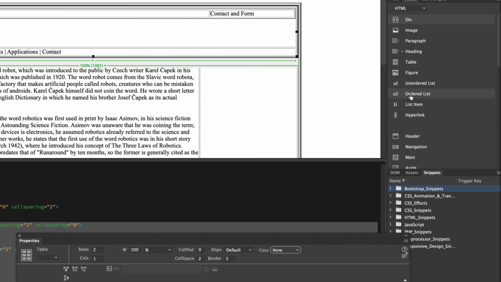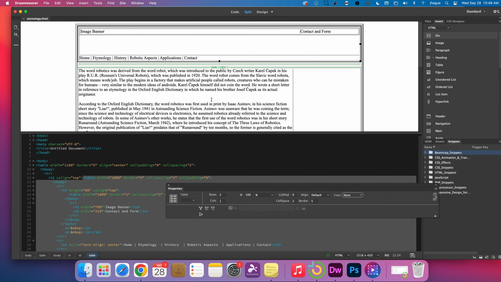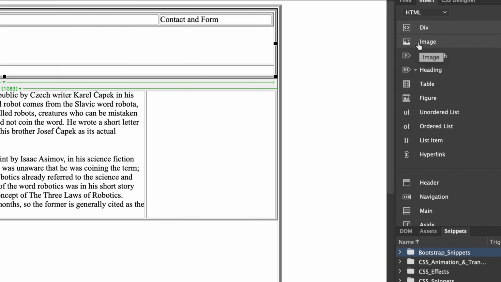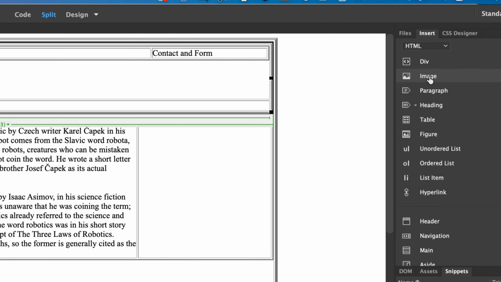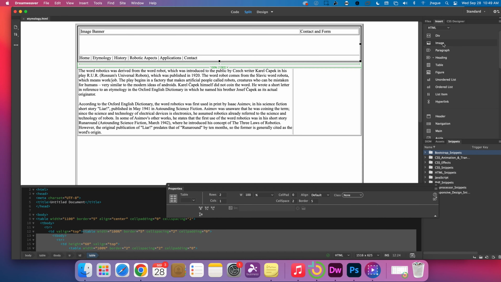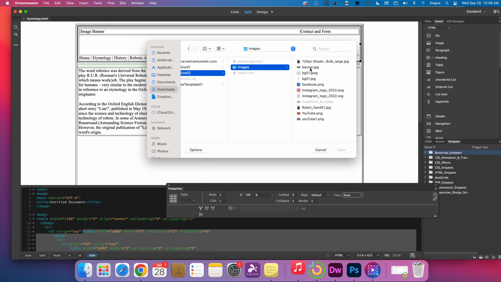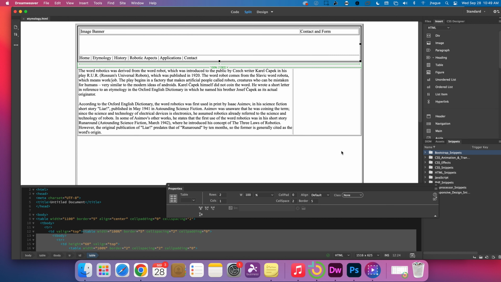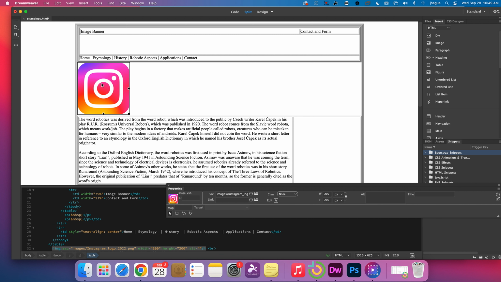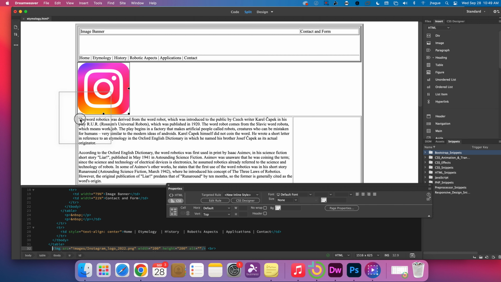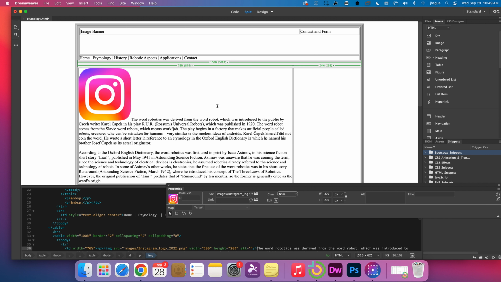So let's just go ahead and wait. And if you haven't, like in this case right here, I didn't put any images here. So let me show you really quickly. If I was to click on insert and I click on images, what's going to happen now is it's going to go right away to the images without having me go to insert image, blah, blah, blah. I can click on an image. Let's do the Instagram thingy. And I click open. So now it's over here. Of course, it just keeps me from going to the code.